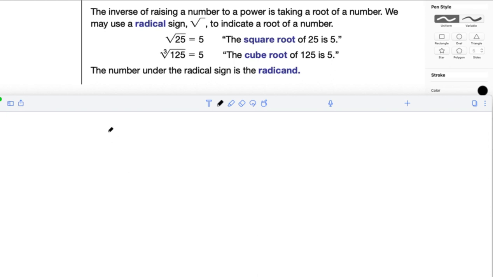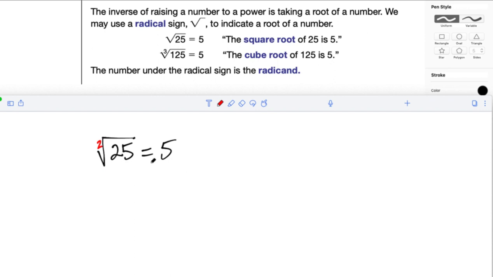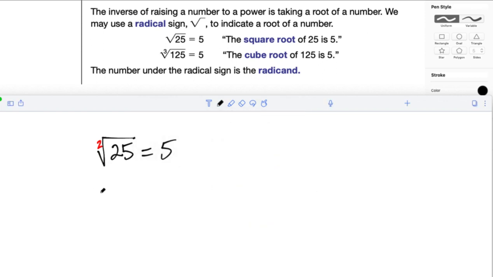What you see up here is that there's another use of the radical sign. Let me go back a bit. So we did the square root of 25, and so does your book. Square root of 25 is 5. We don't usually say this, but there's a little tiny understood 2 that goes here. We never write it because we call this the square root, so we know we're talking about 2 numbers that multiply to give me a particular number. However, when we get on to further problems, like when we think about taking different roots, we can have different numbers here, in this case 3.